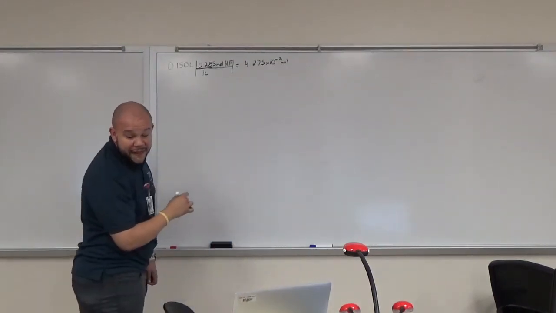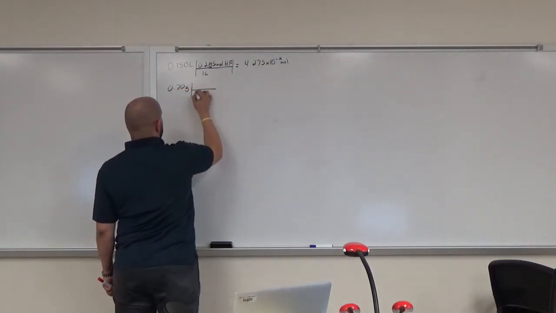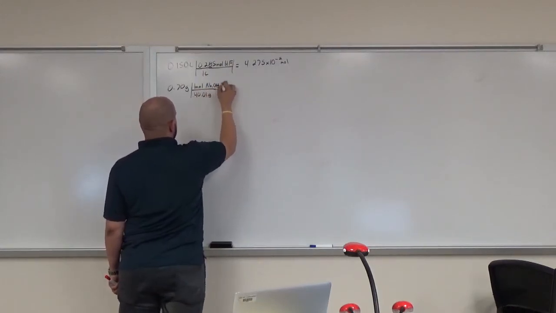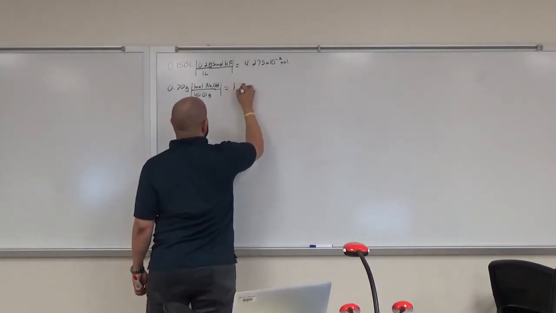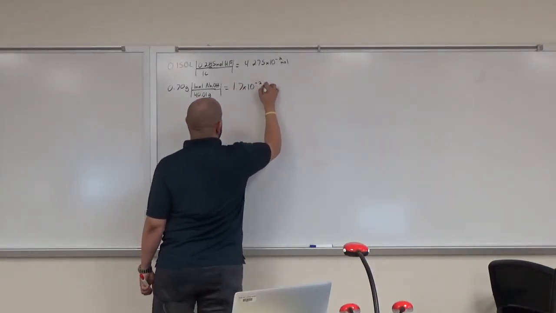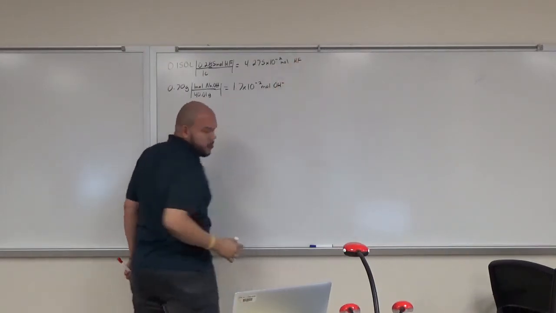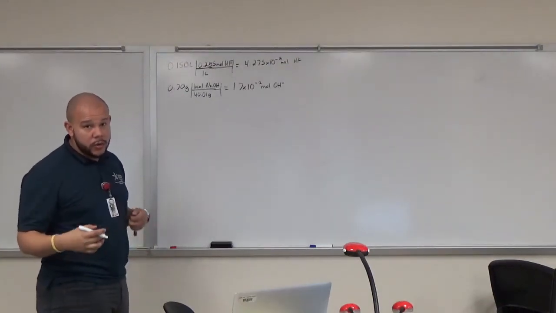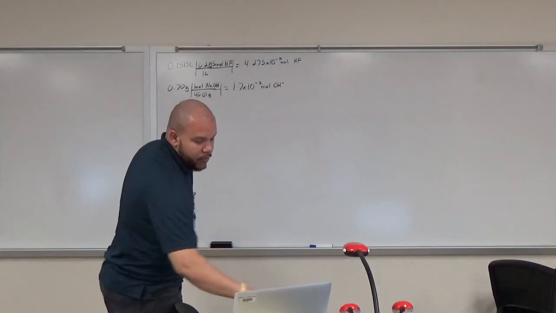And then we've added our base, 0.70 grams, and if we show 1 mole of NaOH is equal to 40.01 grams, we end up with 1.7 times 10 to the negative 2 moles of OH minus. So we got moles of acid, moles of OH minus. Now we should take into consideration that we're dealing with a neutralization.